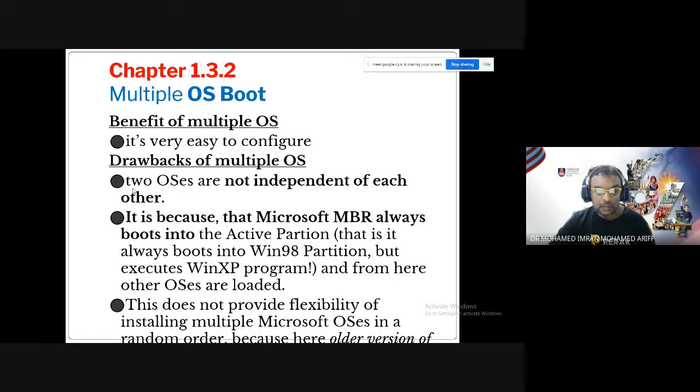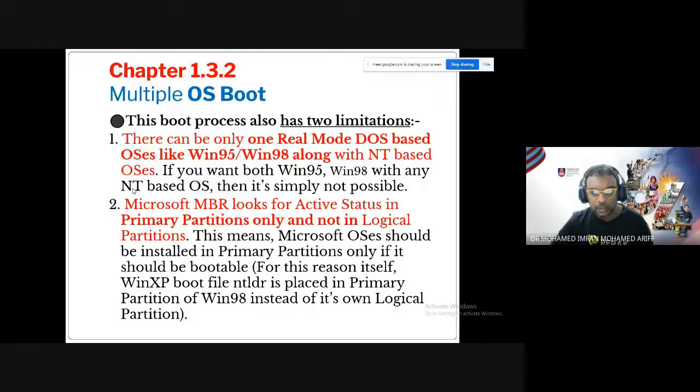But when you save a file, contohnya you buka Windows 10, you do something, you save your Microsoft Word, and then you restart your PC, you open Windows 8. Can the file of Windows 10 be read in Windows 8? No, it's not possible. The higher cannot be read in the lower, but the lower operating system can be read in the higher operating system. Okay? All right. So there are some limitations. You can read this on your own.